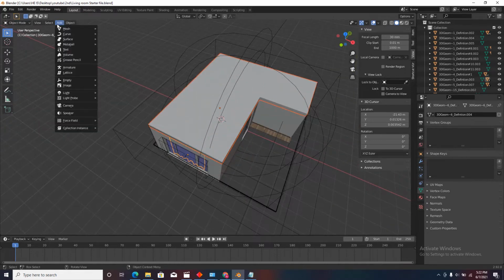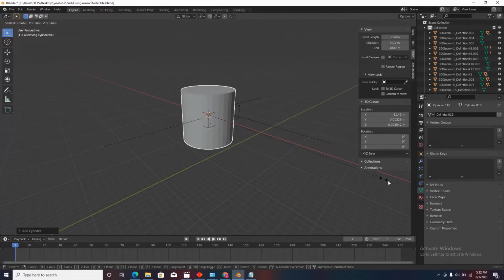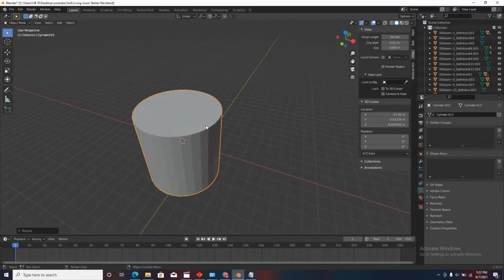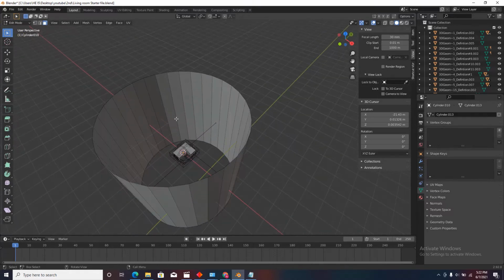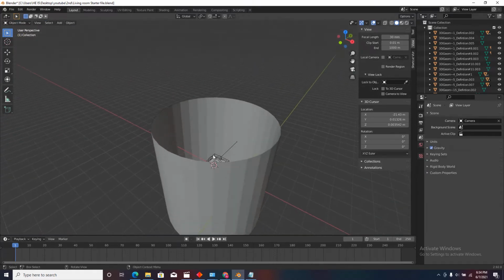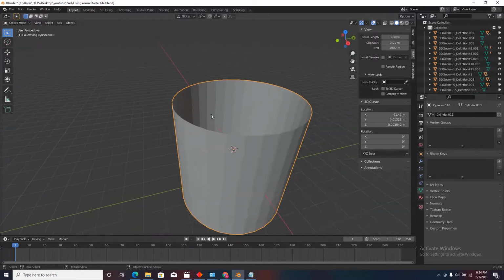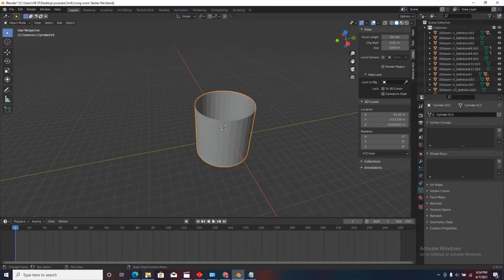So I'm going to go to add and then go to mesh, and then I'm going to go to cylinder, and I'm going to press S in order to scale it. Then go to the edit mode, press the top view, and again the bottom, press X and then press faces. This will delete the faces, and then we're going to give this cylinder a texture so that it will act as our background.